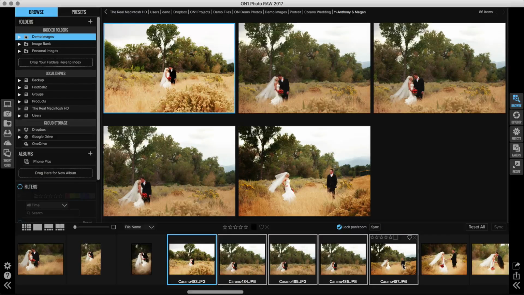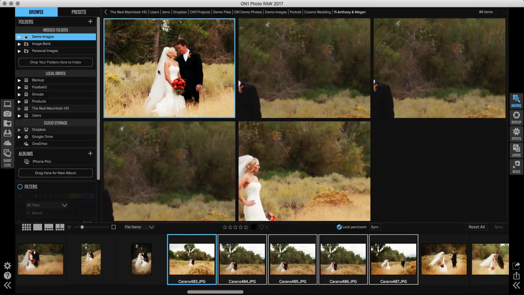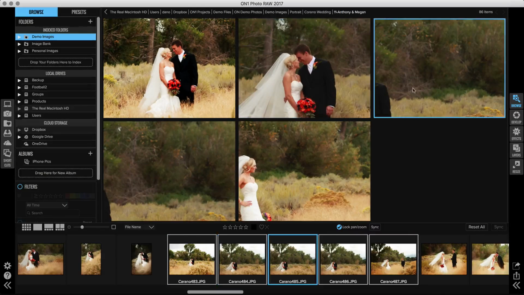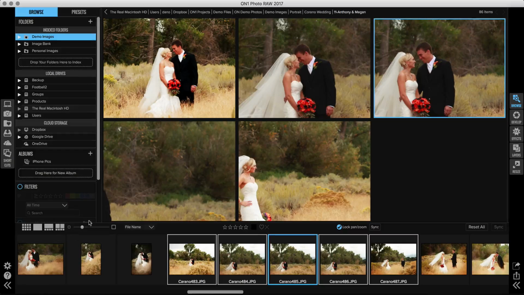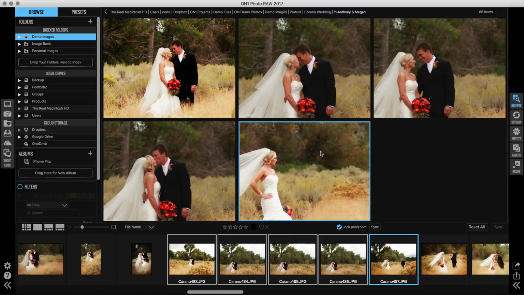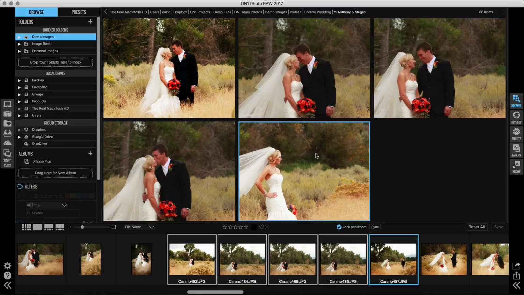Typically, I want to zoom in and take a closer look. So when I click on a photo, it'll automatically zoom in all of the photos to the same position. I can then click and drag to pan all of the photos together. If I need to individually zoom or reposition one photo, I can just hold down my shift key and I can reposition each photo independently if I need to, if my subject matter happens to drift in the frame a bit. This makes it a lot easier for me to get to the same spot on all the photos.